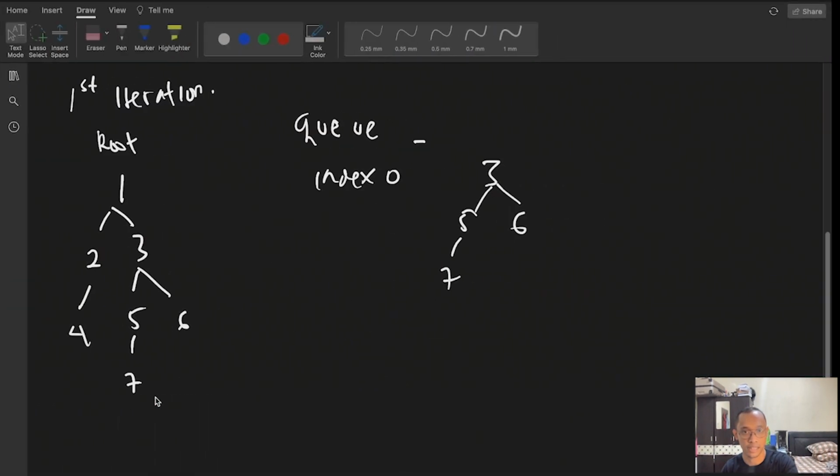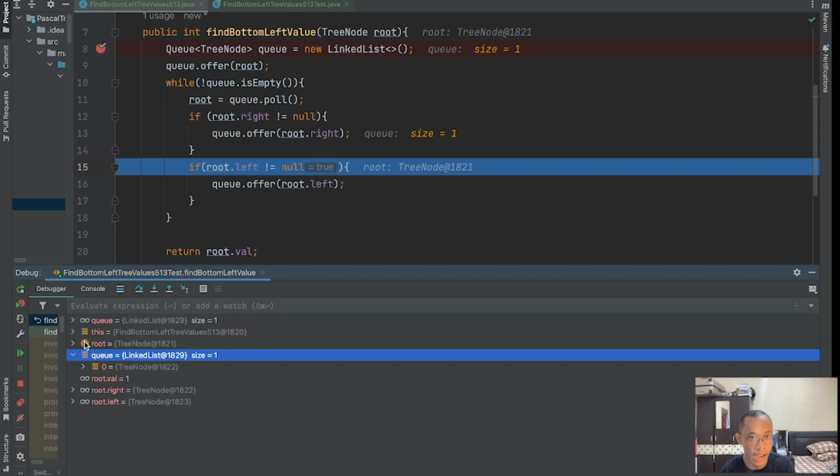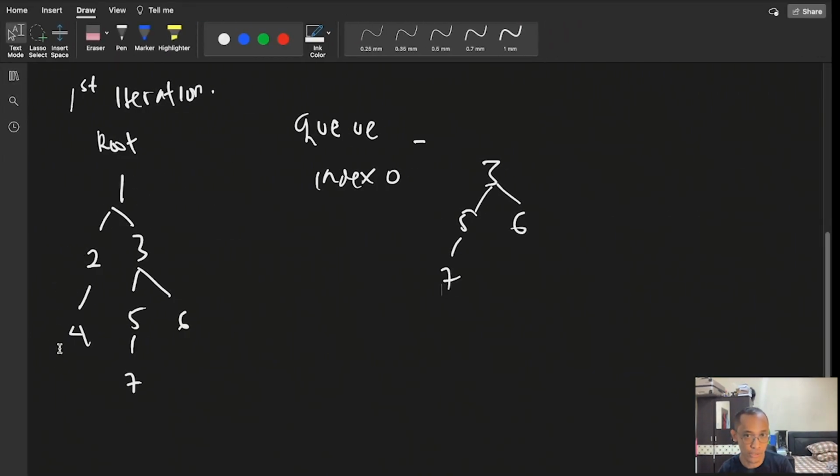The 6 is also here. And then that's our right of the root, and we also have the second entry in the queue, which is at index 1, the left of the root. What do we have to the left of the root? We have in here 2 and 4. So at index 1 we have 2 and 4.